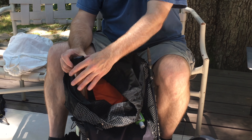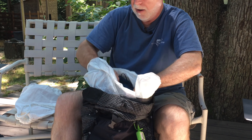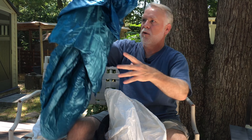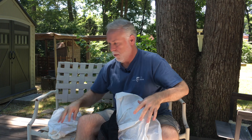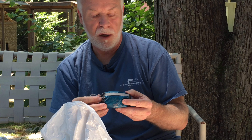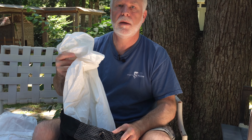Inside my pack I have a sleeve for my fishing rod. There's my fishing rod — easy access. I do not carry it on the outside of my pack. Down at the bottom of the pack is my under quilt — the UGQ Climate Shield under quilt, my summer quilt — and my Costco down throw modified as a top quilt, good down to about 50 degrees. A Climate Shield pillow, and a second pillow — a Sea to Summit Aeros ultralight pillow. I like to have it under my knees at night. And a trash compactor bag liner.